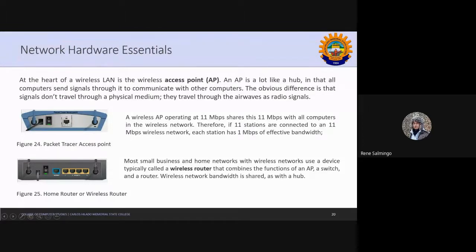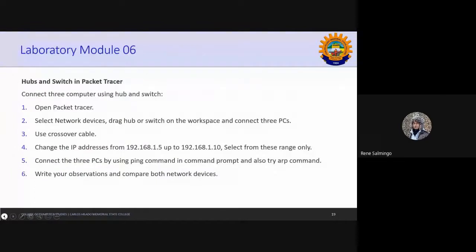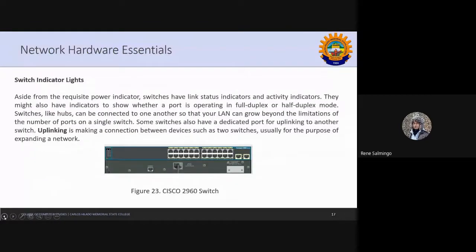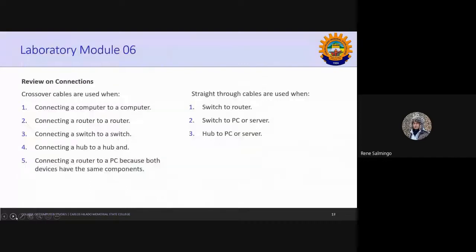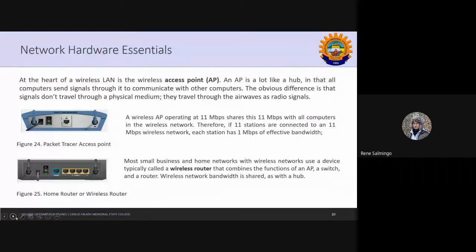So these are the other network devices that we use. Last time, we already had some examples of the switch, and now we have this wireless AP, the wireless access point.